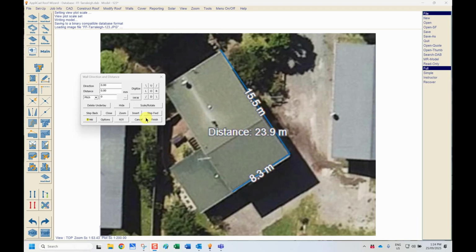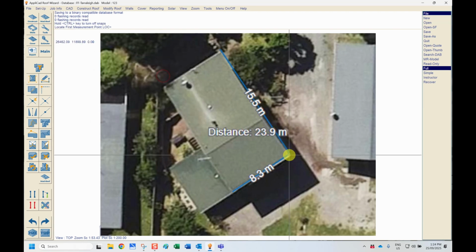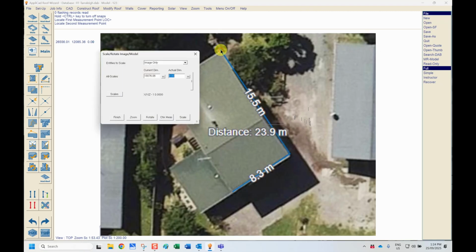Now the other thing about when you bring an image in, as you all know, let's go through the process. We have to scale it first of all. So we're going to scale this image. We're going to scale that line from there to there. Now you'll notice it's gone off grid. It's sort of locking to 45. To go off grid, we hold down the control key.